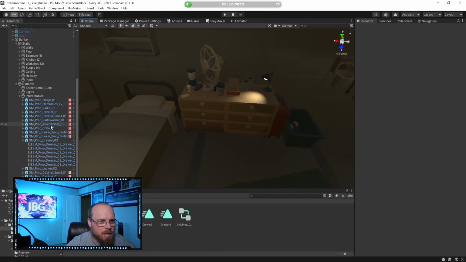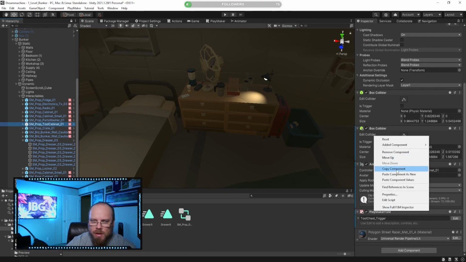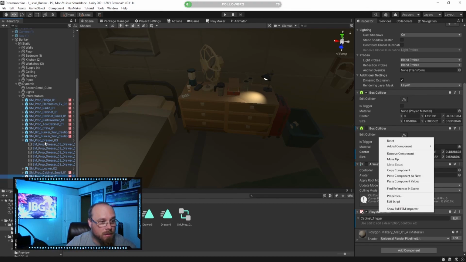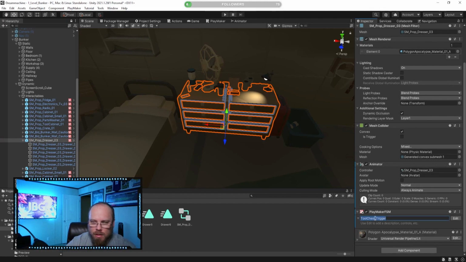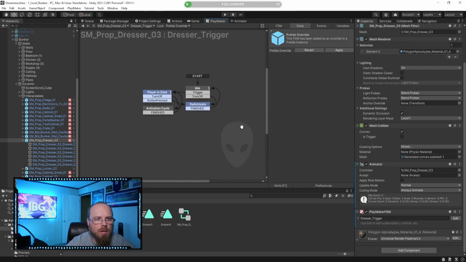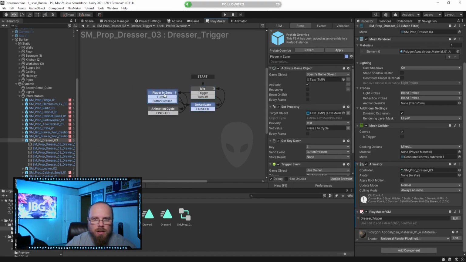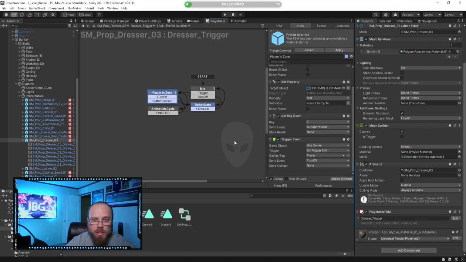Let's take the cycle FSM here. So I'll add that here to the dresser. And I'm just double checking this. Once again, I think we don't need to make any major changes.